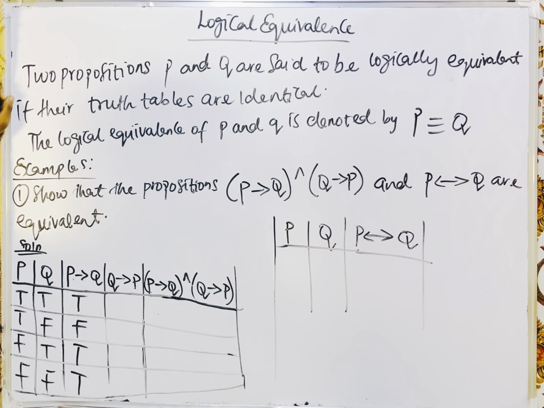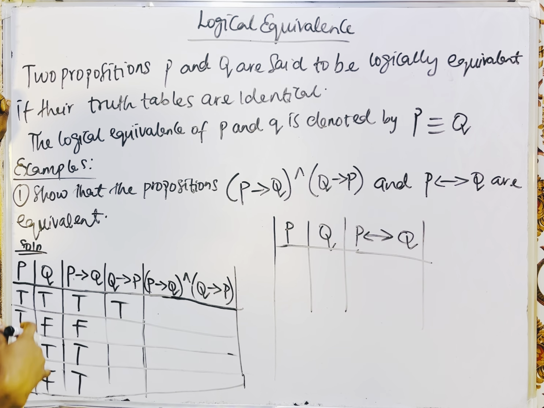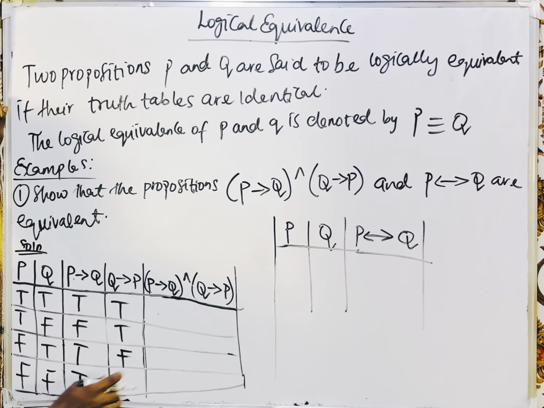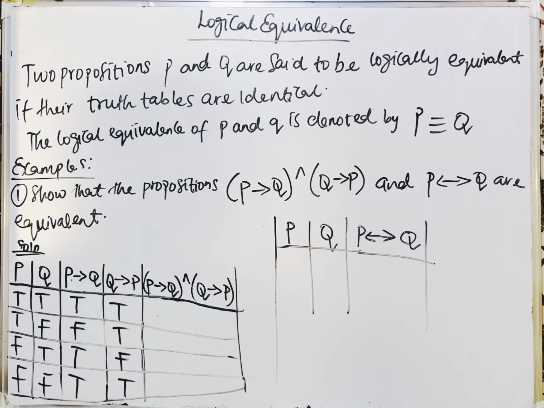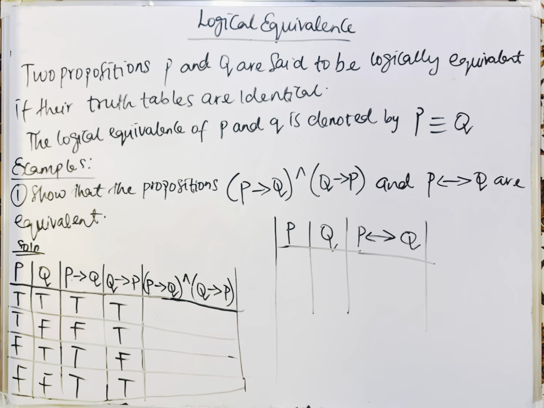Now this one is Q implies P. True, true: do anything you want, true. False, true: do anything you want, true. But once you have true under this one and you have false, you say no, I will collect your book. False, false is true. You can do anything you want. So we are through with this table. Hope you get it. Alright, good.